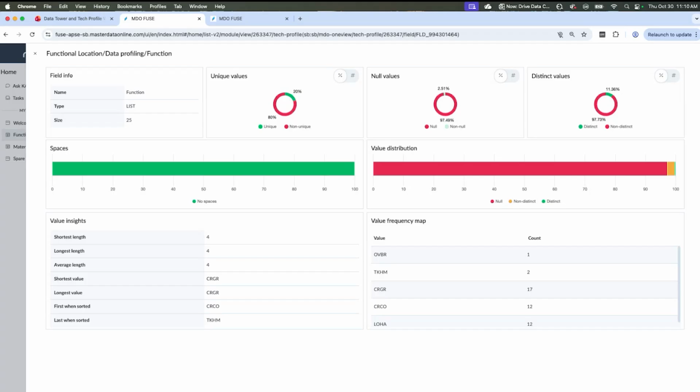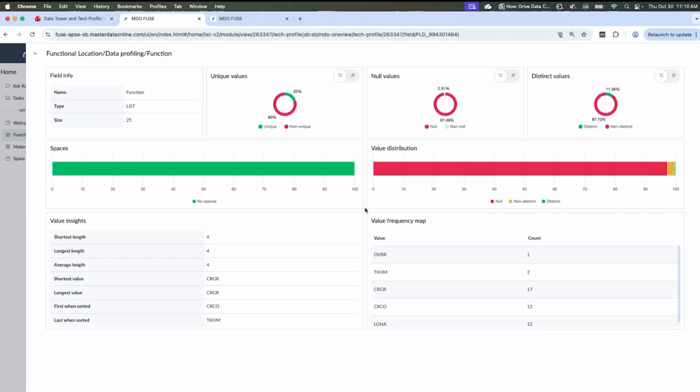So this tells us that the function location field has data filled, but most of the data is the same, which indicates poor data variety, and as a user or as the steward, I need to take action and start fixing this specific field.